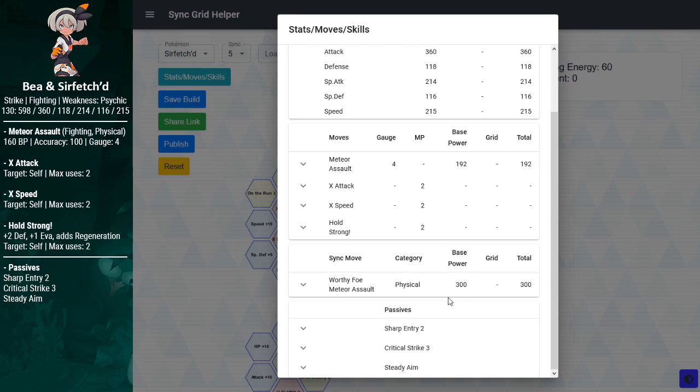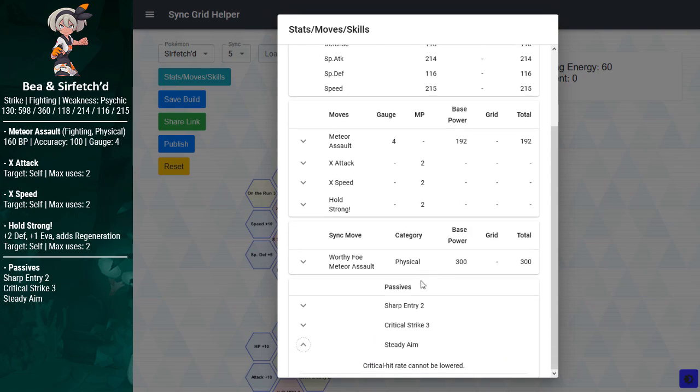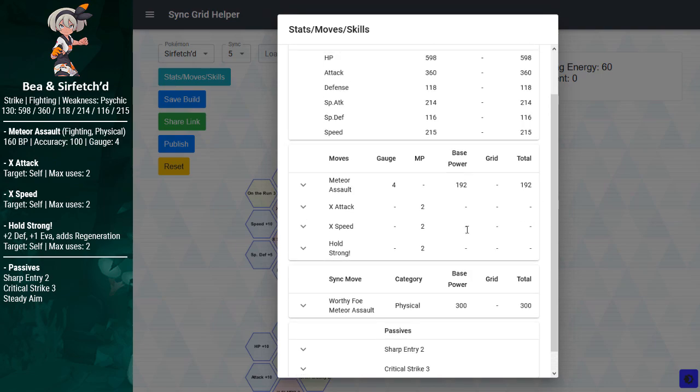Flint and Infernape have sharp entry 1, and Cynthia and Garchomp also have sharp entry 1, but she gets the Mega Evolution, so she gets the extra buff upon Mega Evolving, and that is great, but Bea just gets that upon entry. That's Dire Hit Plus without any effort. You also get Critical Strike 3 for a free multiplier and steady aim in case we get AoE Snatch ever. But yeah, that's a very strong base kit.